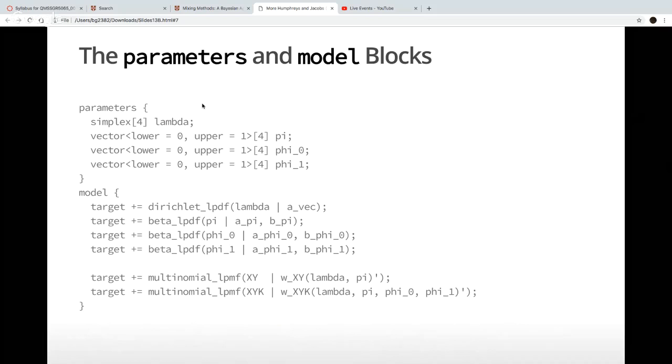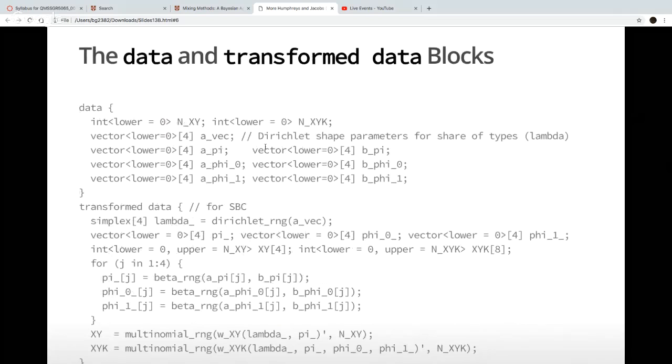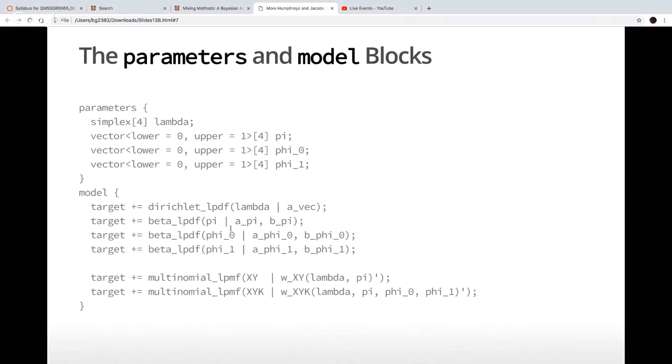So once Stan is done drawing from the posterior, we can assess how similar or different, or systematically different, these draws from the posterior distribution are from these realizations from the prior distribution we obtained in transformed data. And if there are any systematic differences, then we know either there's a bug in our code or Stan is not working well for a posterior distribution defined in this way. Questions?